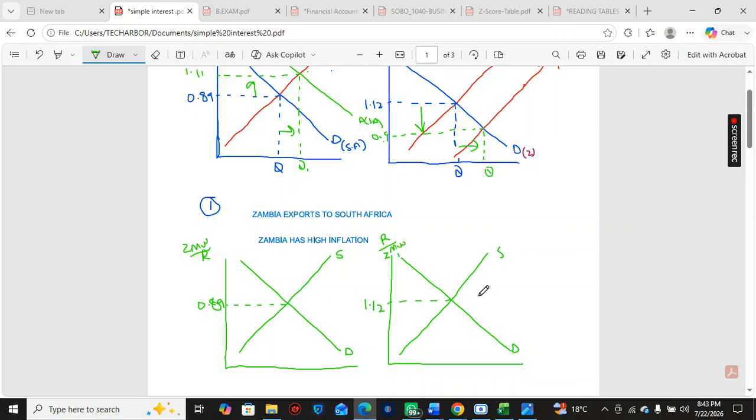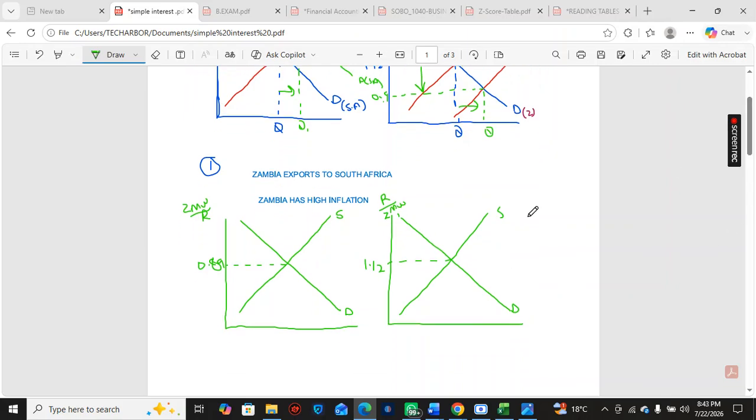Okay. Yes, so we said there's inflation in Zambia. South Africa gets goods from Zambia. They're a major importer from Zambia, they buy Zambian goods, and then there is inflation, meaning the price of Zambian goods goes up. So it means the Zambian goods become expensive. All right. So what do they do? They stop buying Zambian goods and probably start buying Namibian goods or another country's goods. So what's going to happen is the supply of the rand is going to drop.